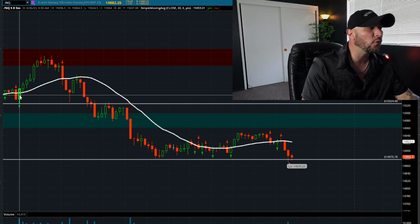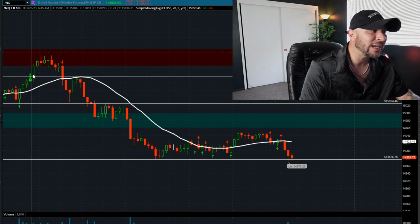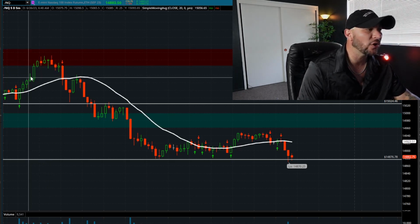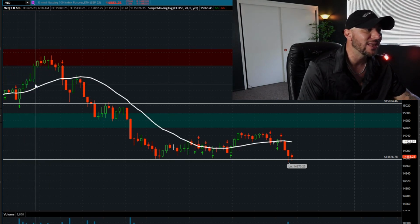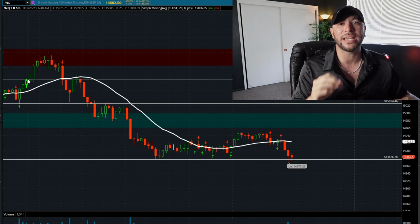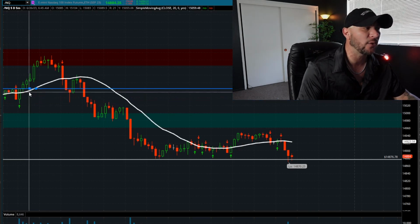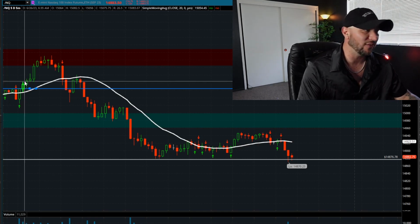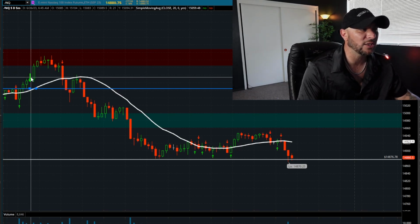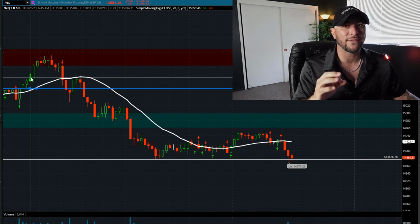What I'm looking for in order to start taking profits is 1, 2, 3, 4. So I'm looking for 2, 3, or 4 pushes higher. Once we get the 3rd push, the 3rd candle that closes above the previous candle higher, we're allowed to start taking profits, but we want to start trailing our stop loss up to around break even or just above. So I started to take my profits on this run up, on this little bit of a wick, pulled back a little bit. I only took 3 micros and made right around $100 on that first trade overall.